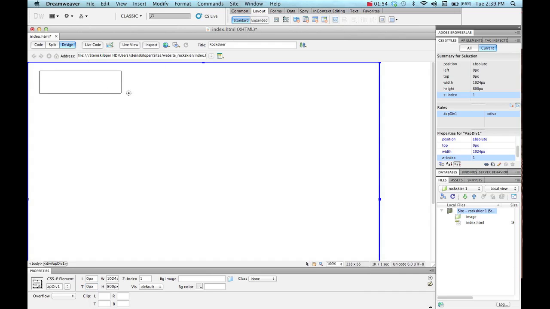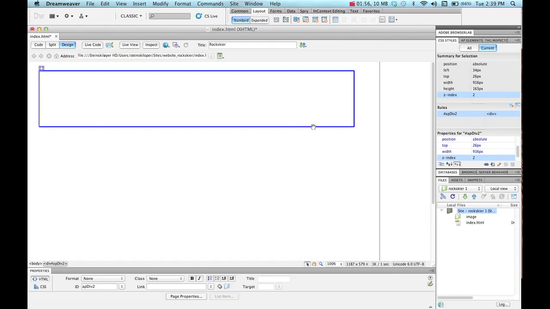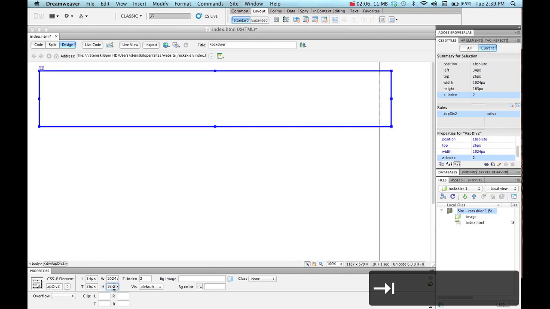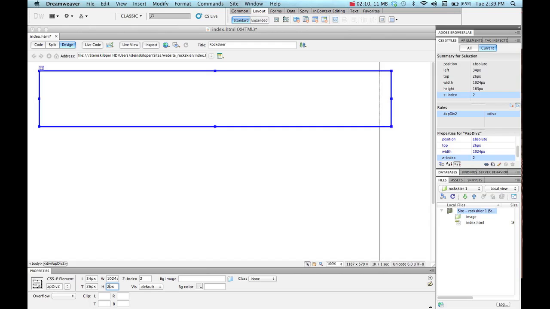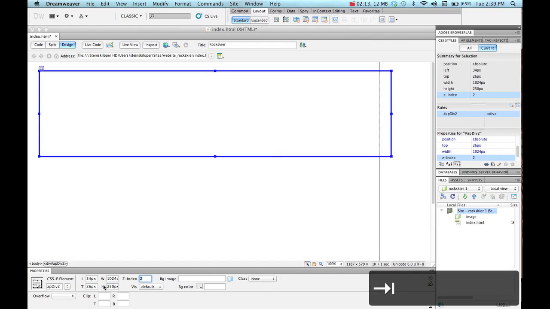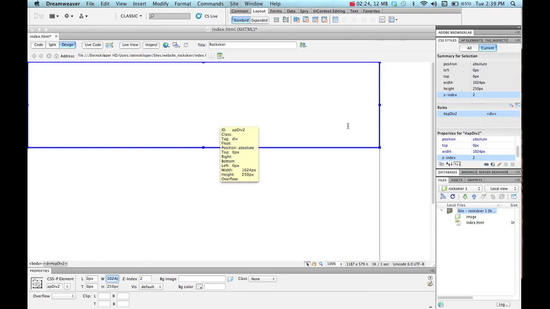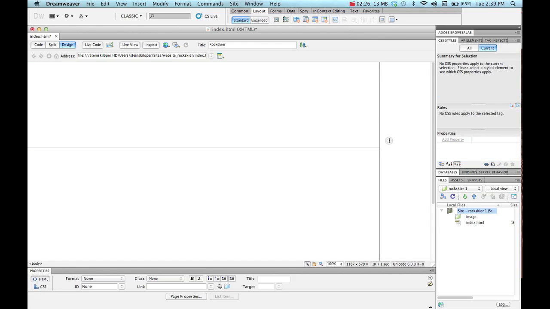When I want to create one for my header, I'll just grab another one of those. Click, hold, and drag, create another one, select the edges again, and then just type in what I want that one to be, and then I'm going to put in the height. I think I'm around 250, and I'm not quite sure how I design the size. And then for the L, I'm just going to zero that out, and same thing with the top, zero that out, so it's just completely perfect in there. So you can continue to lay these out.